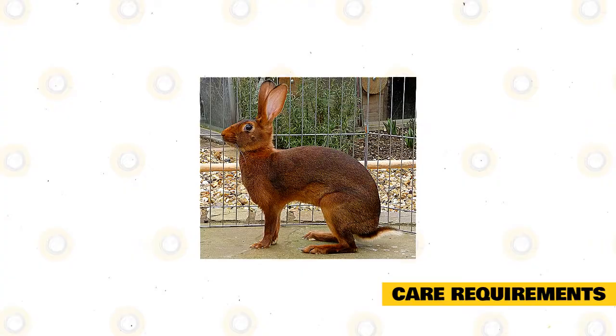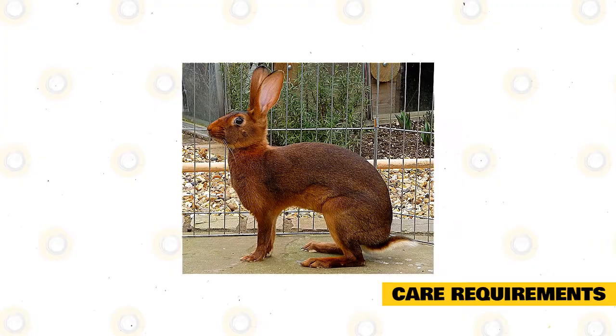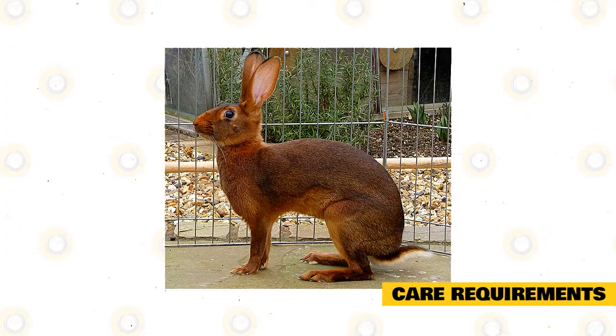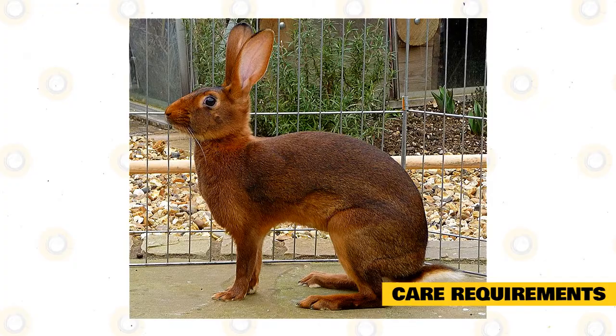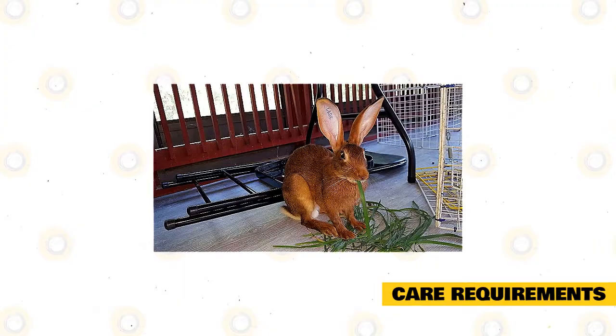This rabbit is usually kept in an outdoor enclosure that is fairly large and tall. The ideal outdoor hutch should be made of wire or wood, have a solid bottom, and be at least 24 by 60 inches floor space with a top no less than 24 inches high. The bottom of the cage needs to be lined in bedding, spot cleaned every day, and completely replaced every five to seven days. Belgian Hares can do fine in temperatures above freezing as long as sufficient protection and bedding are provided, but there needs to be sufficient ventilation during the summer months.